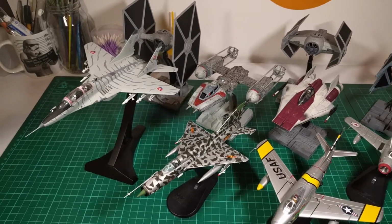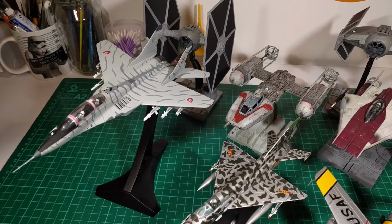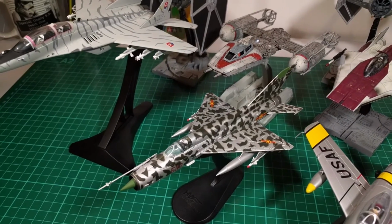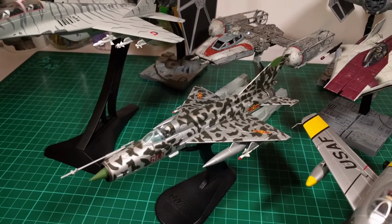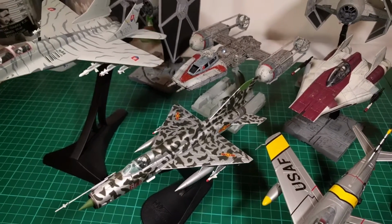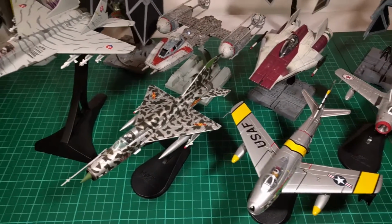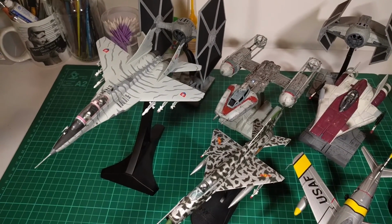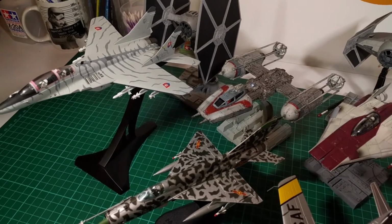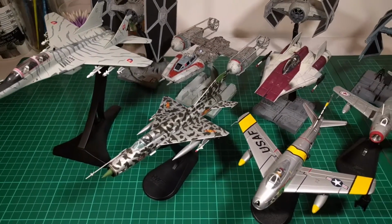And now we're getting a little bit bigger with the MiG-29 there, two-seater version. Getting to a similar size to the Y-wing now. And there the MiG-21 from North Vietnam. And so a little bit bigger than the Korean War jets, but still not too dissimilar in size. I'd say that MiG-29 is probably about the same length as the Y-wing there. And let's keep going.